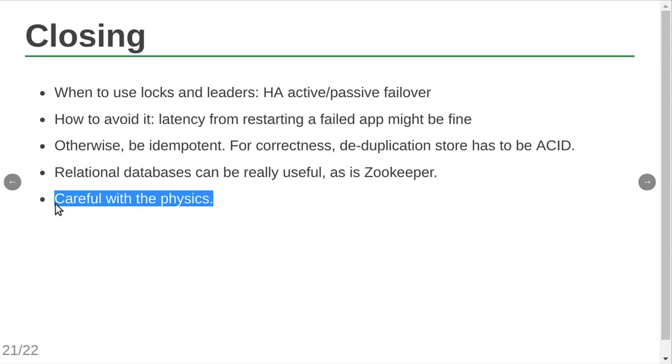Because that statement, the public service announcement I made, I still firmly believe it's true. The speed of light is the speed of light. You can't actually send a message any faster than that. And so the time that it takes for a message to get from A to B is the time that you could have two holders of the same lock, roughly speaking. And that's the absolute theoretical minimum, right? But of course, you're never going to achieve that. So life is going to be hard. Sorry.